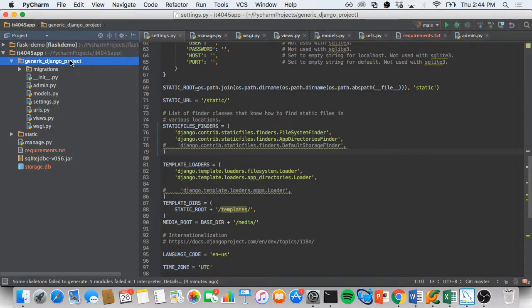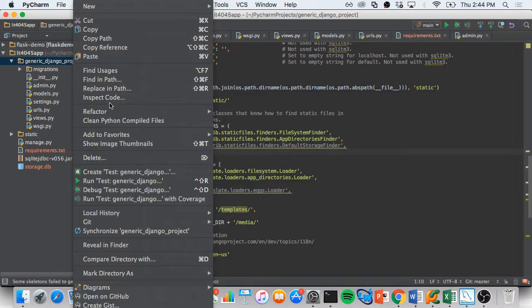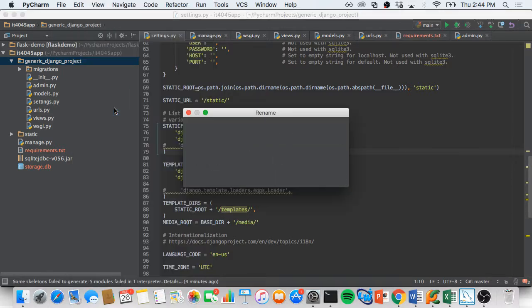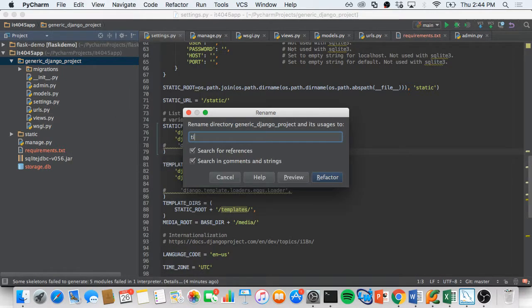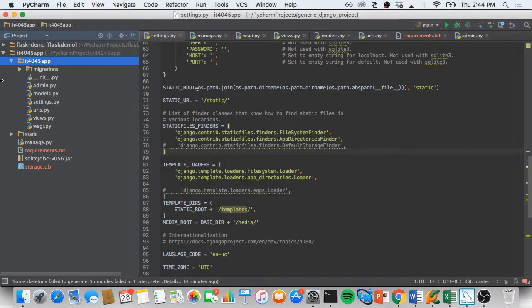More VCS errors. Okay. So refactor, rename, IT4045 app. So now I've renamed my top level directory. I've renamed my first Django app. So now there's just a couple more things I need to check for.